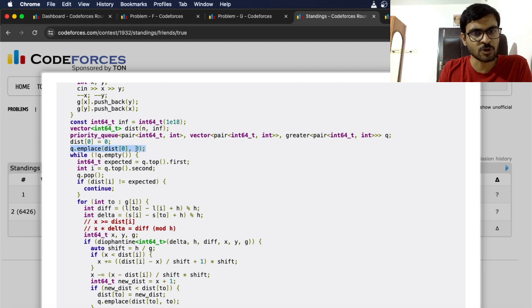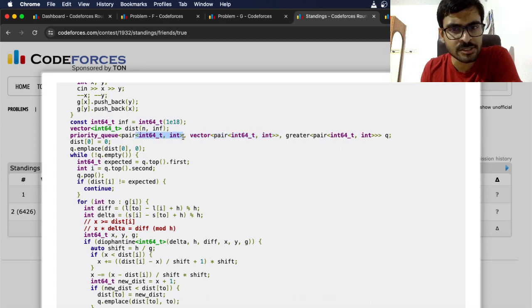Q.emplace dist 0, 0. He is adding this in the priority queue, saying that, so this is the priority queue, pair int 64 int, over there, a vector basically. Okay, so first element is the pair. Let us understand this.